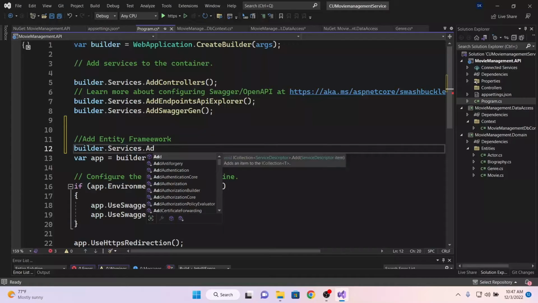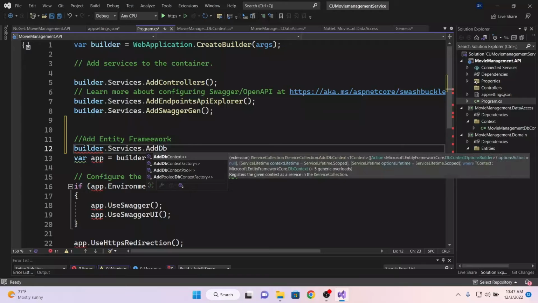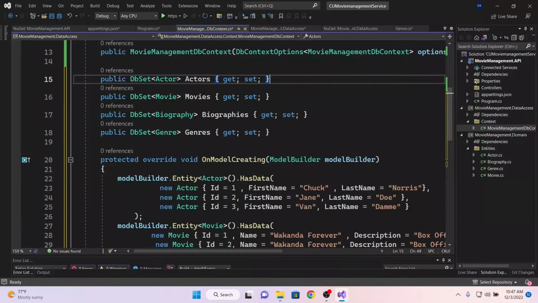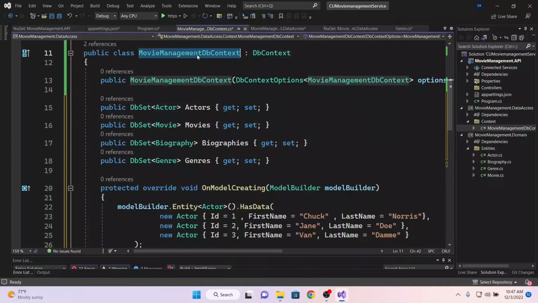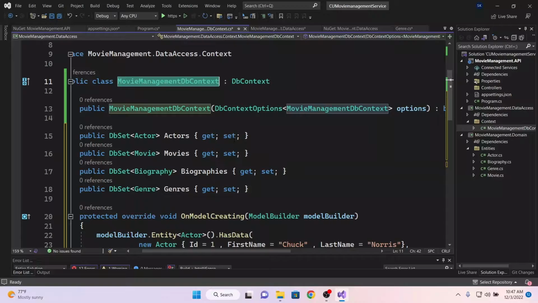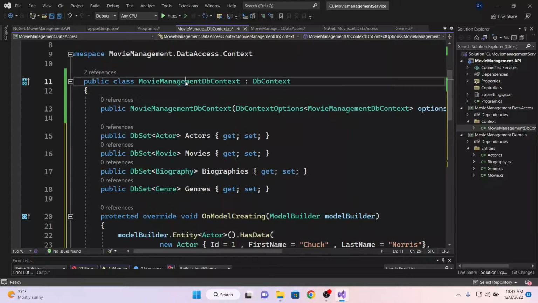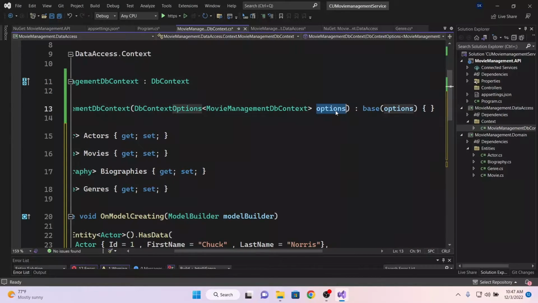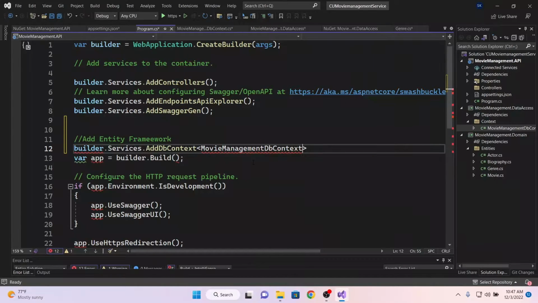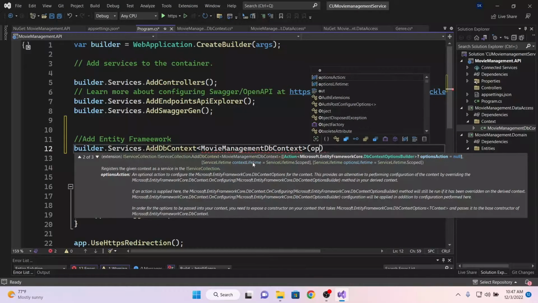So we're going to add a DbContext. So what's our DbContext in our case? It's this one which we built here. It's called MovieManagementDb. So it will take that. Now here you'll see that the moment you call this Db, it takes in an options builder and you give it what's needed. So I want you to pay attention. Once you've done that, it needs that option, so you're going to give it the options.